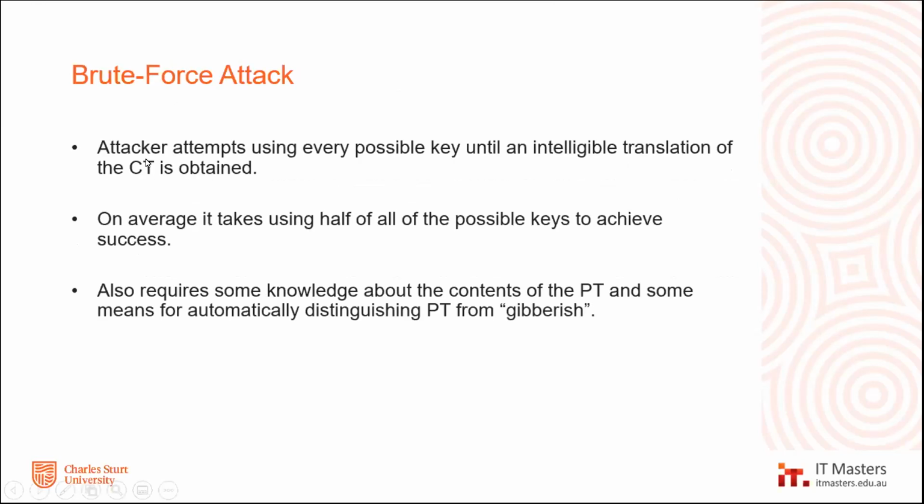In a brute force attack, as I said before, an attacker will try every possible key until they can find some plain text that they can understand. On average, it takes half of all the possible keys to achieve this, but it also requires some knowledge of the context of the contents of the plain text, and some means for automatically distinguishing the plain text from the gibberish that the encryption results in.